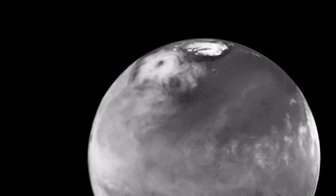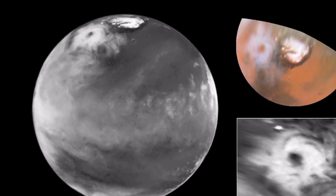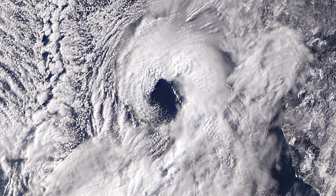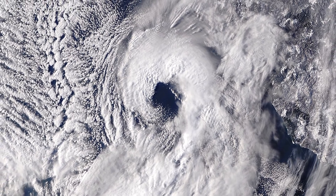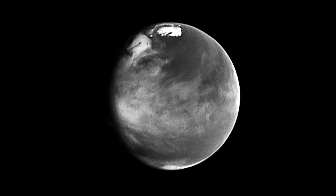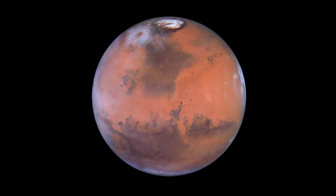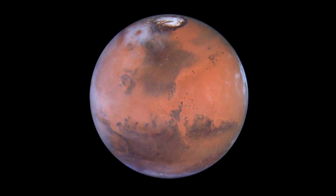More surprising still was a discovery made in 1999 by Hubble, which observed a cyclone on Mars over 1,100 km in diameter, with a 200 km wide eye. This isn't really the same as a hurricane on Earth — more like something known as a polar low. These are short-lived atmospheric low-pressure systems, like depressions, with a top speed not exceeding 100 km per hour. Since that sighting in 1999, more have been seen in similar regions on Mars, never lasting for more than a day or two. Because of the whiteness of these clouds, it seems like they are dust-free, meaning they are likely water ice clouds.